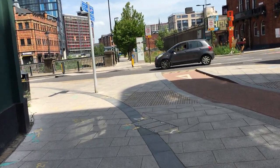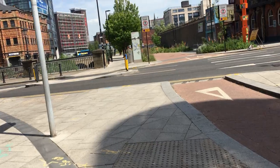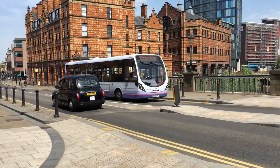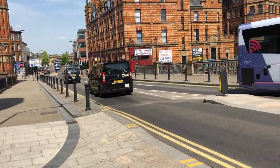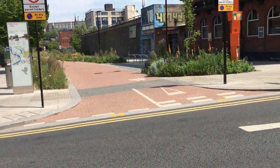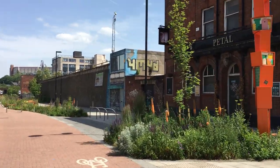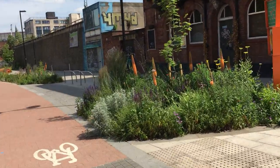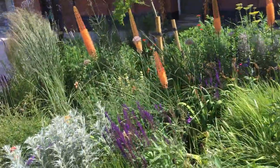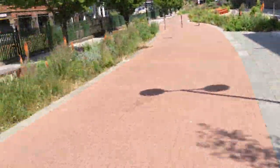We're at the bottom of Castle Gate, Waingate, with the River Don just down there and the Wicker beyond. This is the newer part of the scheme. Even here you've got that lovely fastigiate mountain ash, and down here you've got even more foxtail lilies — they just look absolutely fantastic.